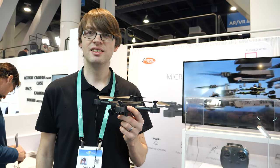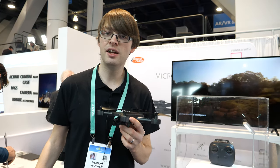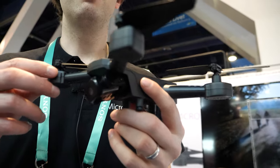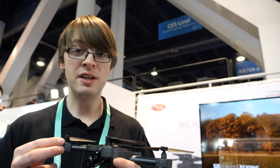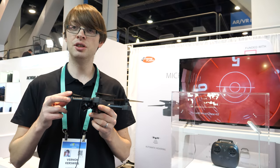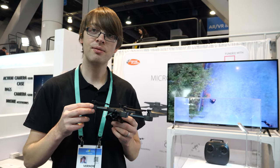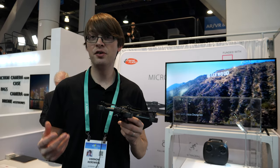We are Extreme Flyers, a London-based company. We designed the whole thing from scratch — started in 2011. The Microtron 1.0 launched in 2012, 2.0 in 2013, 3.0 in 2015 — we shipped it and people loved it. Now the Microtron 4.0 is available to order now and we're shipping it in February.